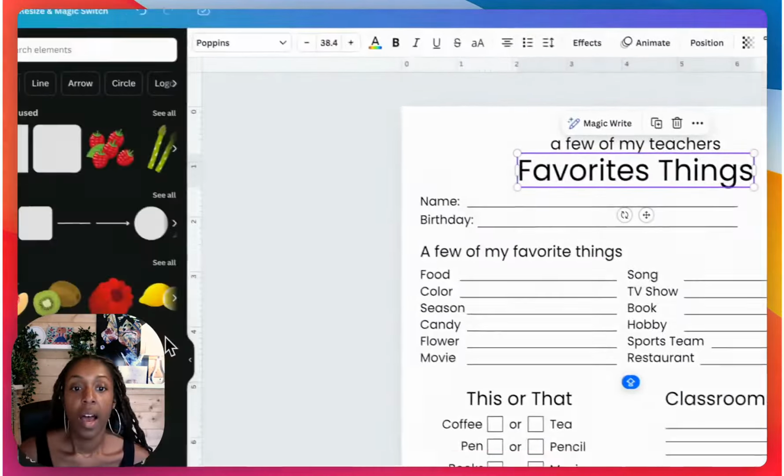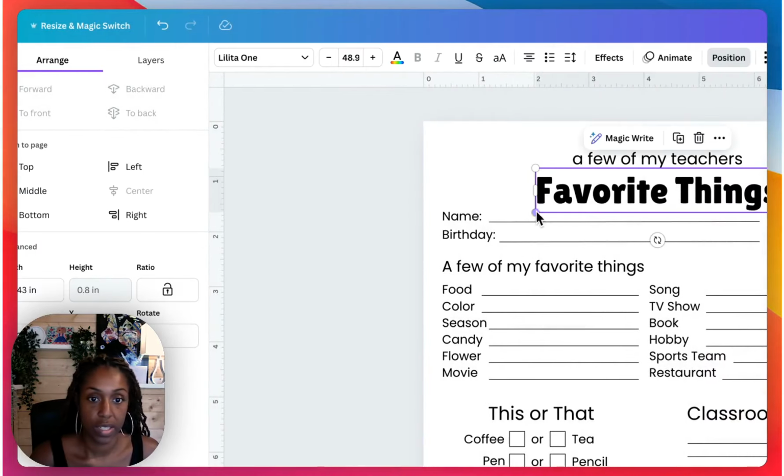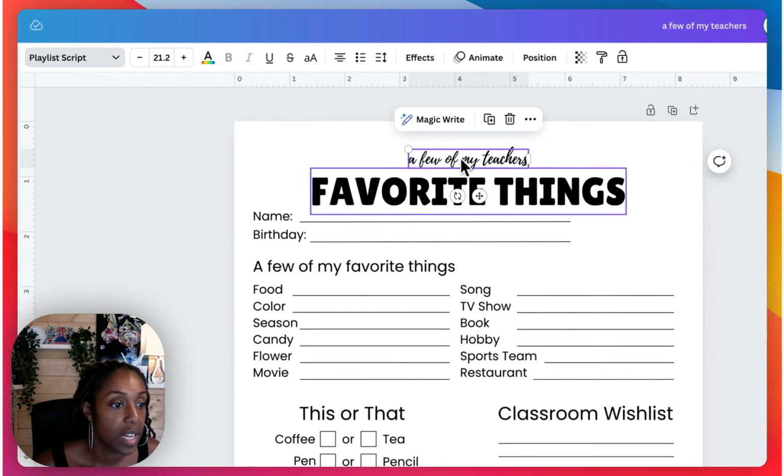Okay, so we've done the bare bones of this particular design. Now what we're going to do is change out the fonts, make it really cute and really colourful too. Okay, so I want some of this to be kind of a scripty font, and then another section of it to be quite fun and playful. So there's a particular font that I like the look of. I'm going to make it bigger. Make sure it's positioned in the center. And then I might make this all capitals. And then I'd like it to be a calligraphy type font.